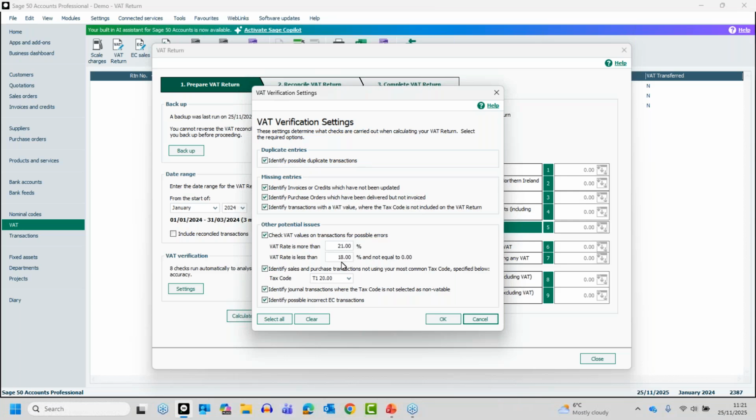It may be a valid one, it may not be, but it's got to try and identify it and say, right, well, maybe you should check this. So in the UK, it's 18 to 21%, and if you're based in Ireland, those rates will be 21 to 24% by default. Again, you can change them if required.